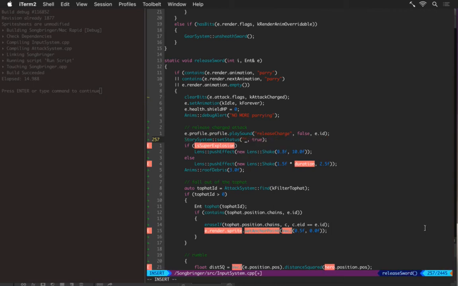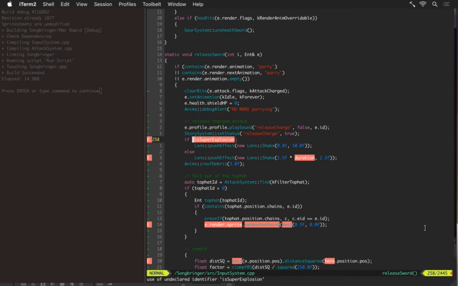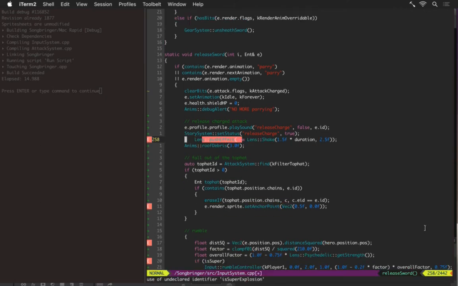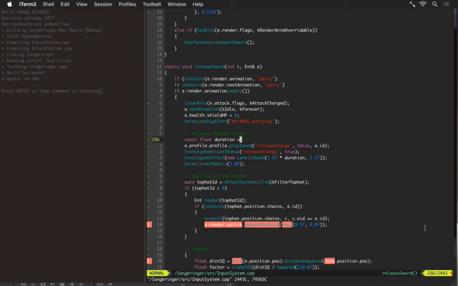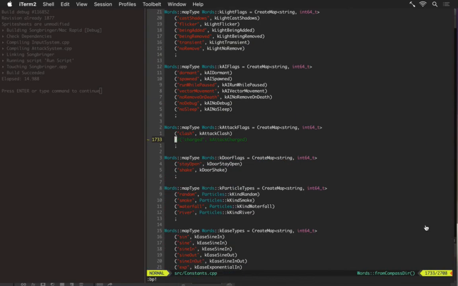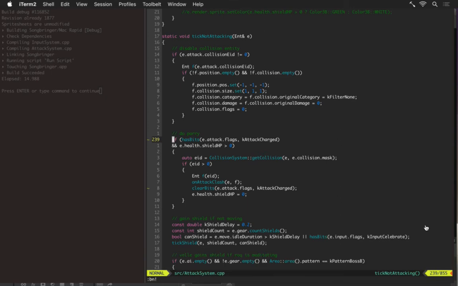Okay, so we'll do a story system event called release charge. I'm sure that'll become necessary at some point. We're gonna do a lens shake. What's the duration on this?